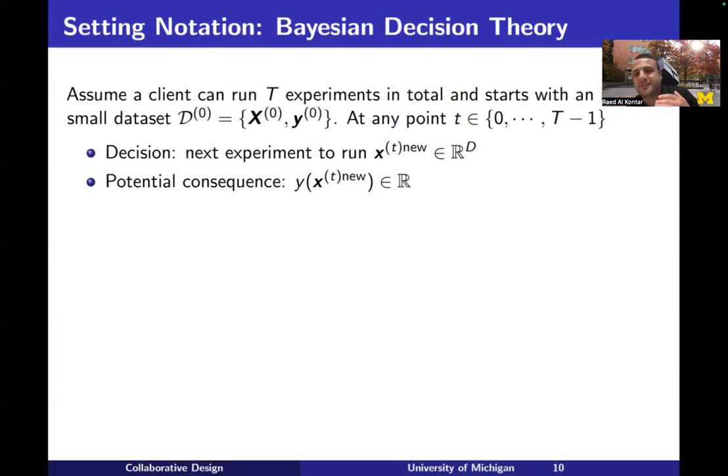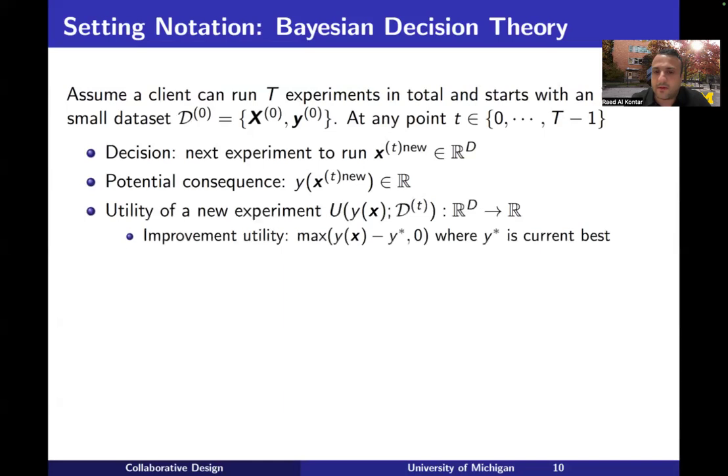And in Bayesian decision theory terminology, the consequence of our experiment, the reward, is basically the taste. Okay, so you run an experiment and you observe a consequence, you observe a reward. And this reward can be noisy. Okay, you can have some Gaussian additive noise that is observed. Okay, and then you have your data, you also have your utility function that we defined previously. Your utility function simply quantifies the benefits of doing an experiment at any x.